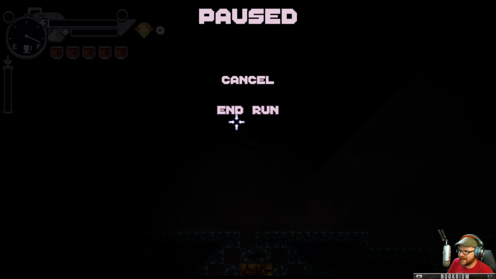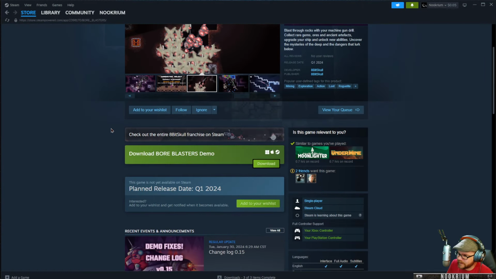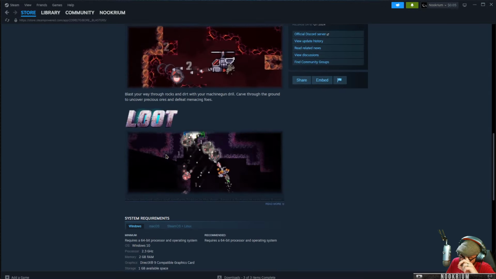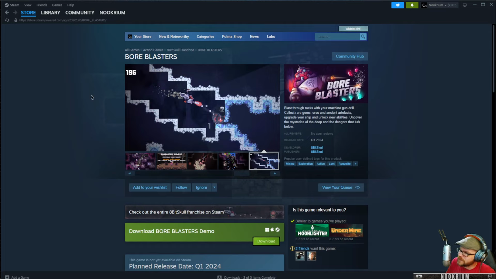Okay, there's boar blasters. The demo is on Steam at the moment. It's coming out in March. They sent me an email with this one. The demo will be here for Next Fest, February 5th, and the game will come out in March sometime by 8-Bit Skull.